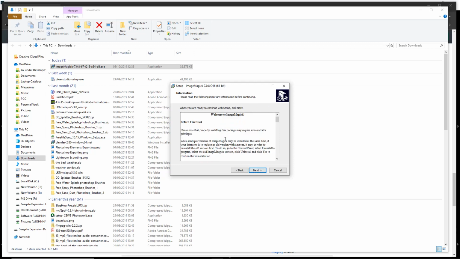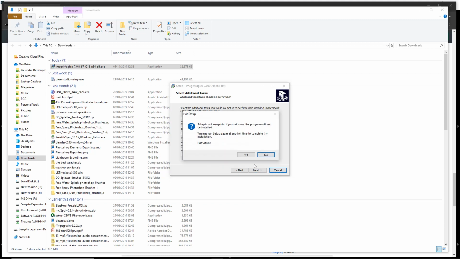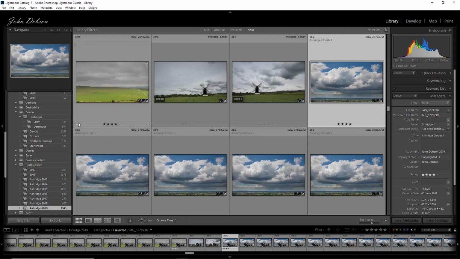This gives you a little bit more information about ImageMagick. Then the important thing that you need to have checked is this one here, install legacy utilities. You need to have that checked, otherwise the export procedure won't work properly. Now I've already got it installed, so I'm just going to cancel that. And let's go back to Lightroom.